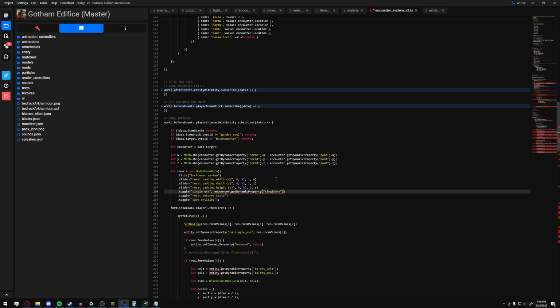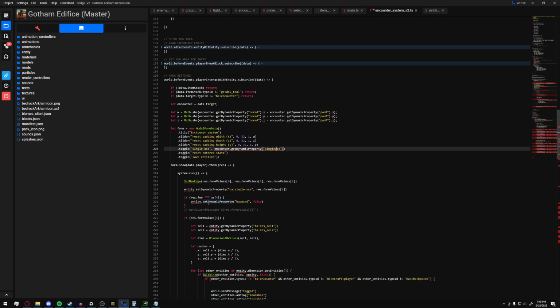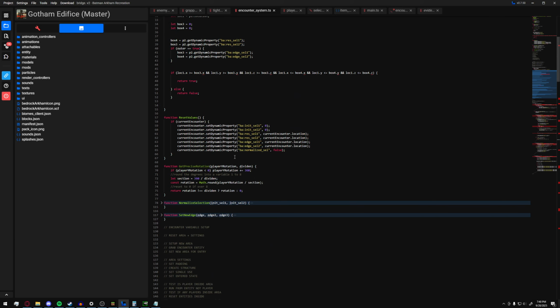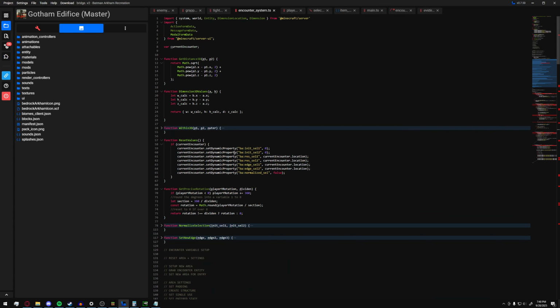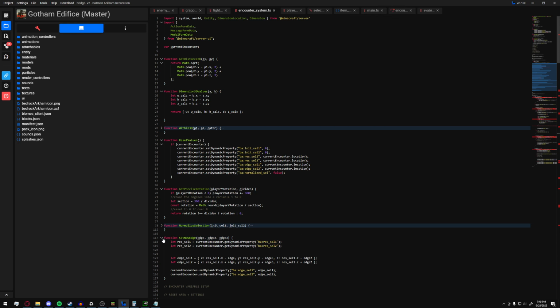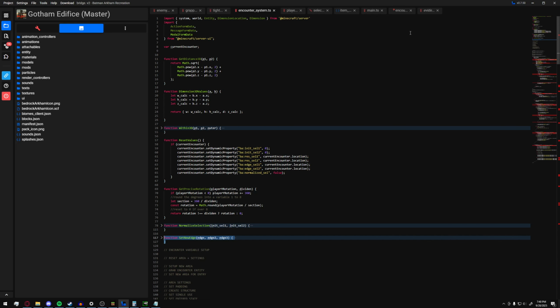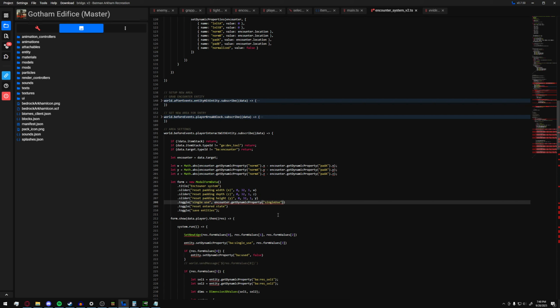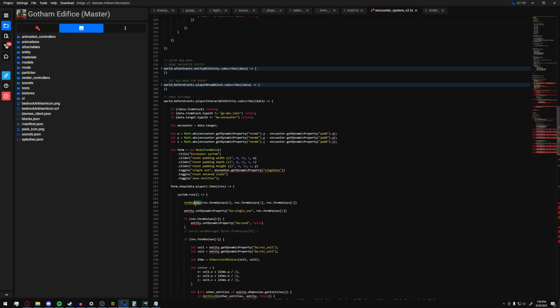Use. Set new edge. Okay, so let's grab that. See if we can make it a little bit more functional. Oh wait, no, I already did that, right? Yeah, we already have it. Okay, so we just need to do set new padding. Counter.